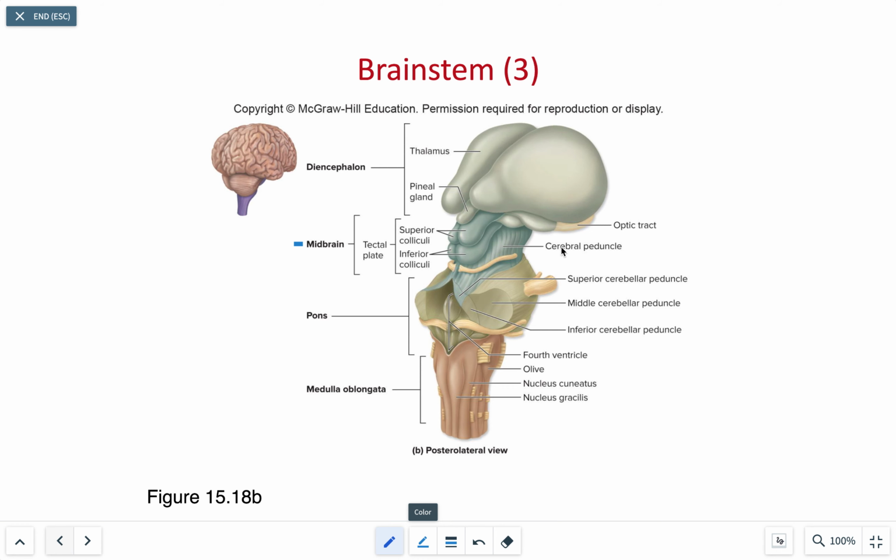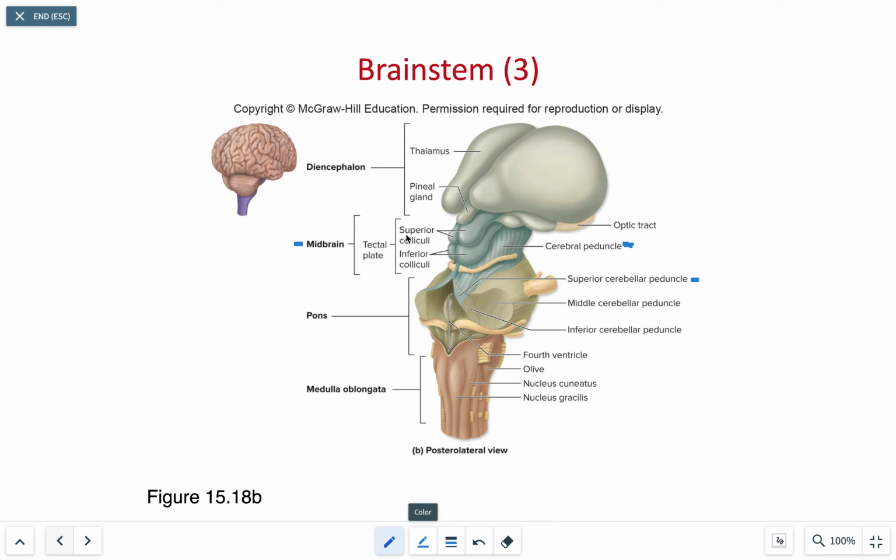As we see here in the posterior portion is a structure called a cerebral peduncle. This is where we see the motor tracts. They're located on the lateral and the anterior surface. This is where the somatic motor axons descend from the primary motor cortex through this peduncle and eventually through the spinal cord. We also see in this region, located a little bit further down, an area called the superior cerebellar peduncle, and the superior cerebellar peduncles connect the cerebellum to the mesencephalon.